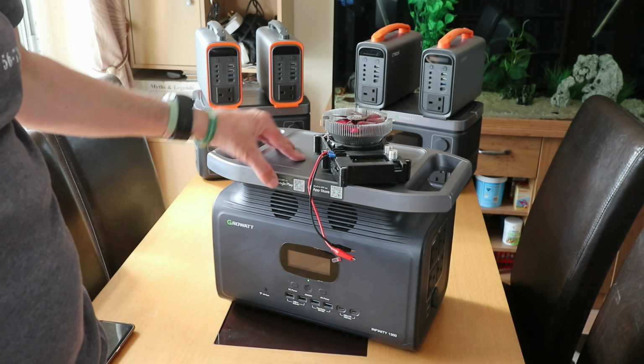Okay, so you can see you've got XT60 mains and a reset button for if it trips out or something, and then the information's on there. I can read that, but it's all in the manual. It's got some rubber outsides here as well. On the front, there's all the USB ports you need. There's a button here, which is for Wi-Fi. Set the Wi-Fi up and turn it on, and you'll see on the screen that there'll be a Wi-Fi signal and a Bluetooth. It does both, and then it's all your ports there.